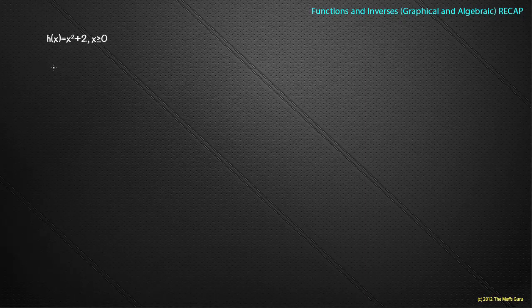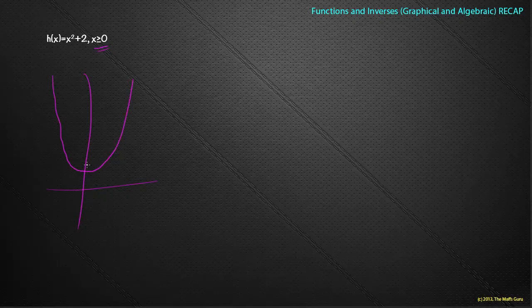Let's look at this example, where h of x is equal to x squared plus 2. I'm going to ignore the limit at the moment and just make sure we're all aware of how we're going to draw that graph. Well, x squared is a quadratic, moved up 2, so it's going to look something along those lines, crossing through 2. I now automatically know that this isn't one-to-one, and hence I imagine that's why they're looking at limiting the domain.